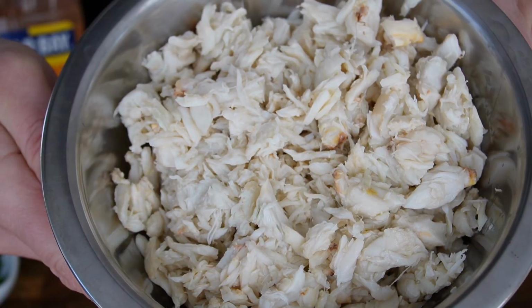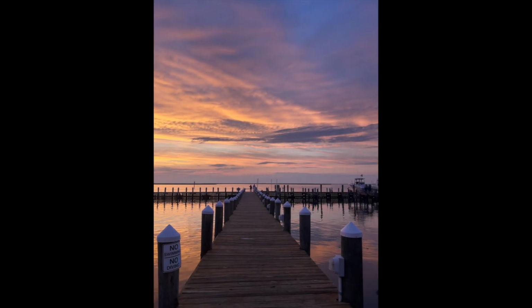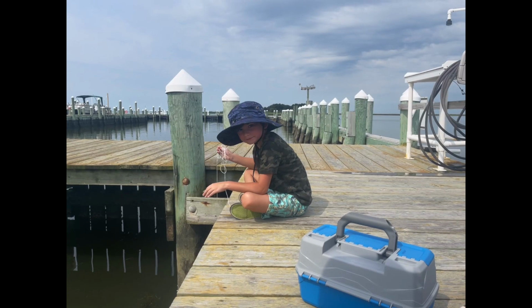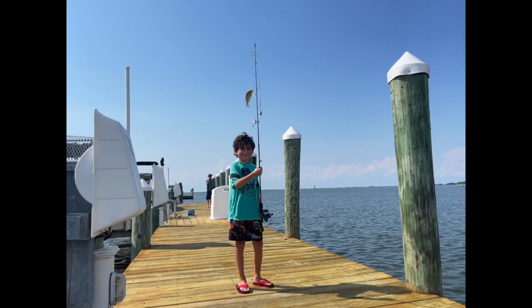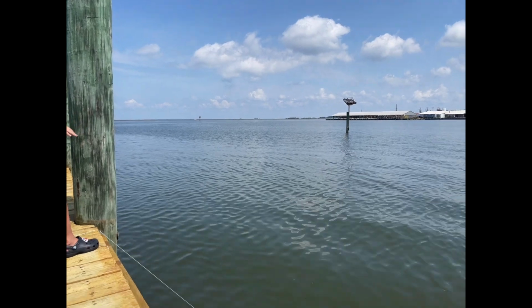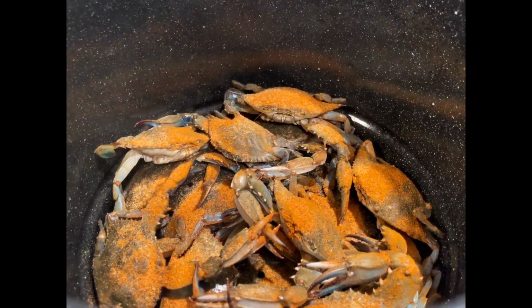Now for our beautiful lump crab meat. If you know me and my family, you know we love spending time down in the crab capital. That's the Maryland crab capital, Crisfield, Maryland. We love spending some time down here. Some quality family time, sitting on the docks, handline crabbing. It just doesn't get any better, and it is so peaceful. And of course, who can beat free crabs? Especially come winter when the price of crab meat can really jump up.